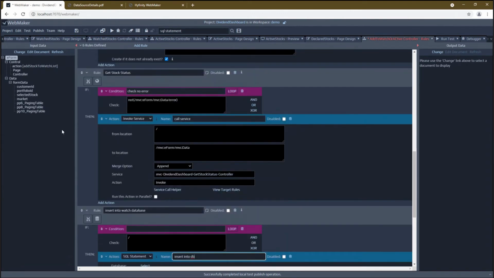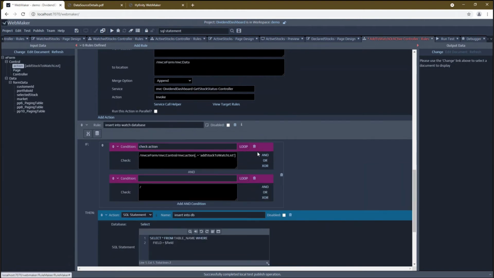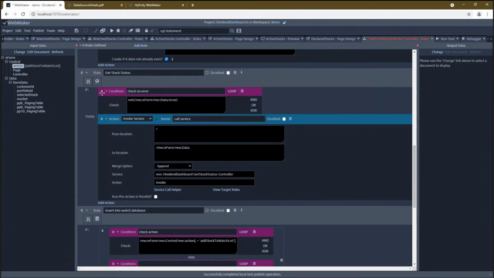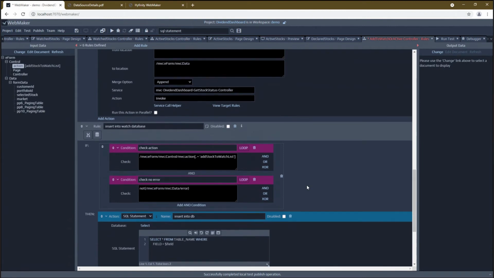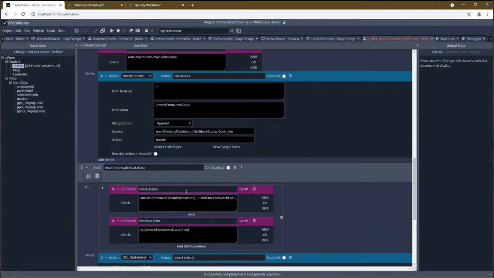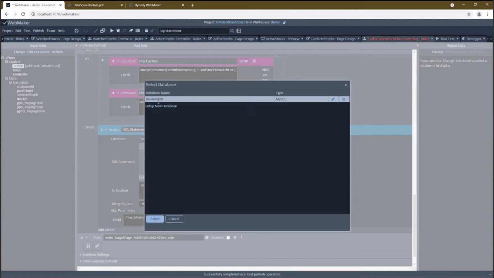Now what we need to check here is that the action they requested was the right one, because we only want to insert into the watch database if we had that incoming action. So we can say check the action, and we want to have our error check as well. So we'll copy that in. So as long as the action was right and we haven't got an error, then yeah, we can go in, we can do this insert.